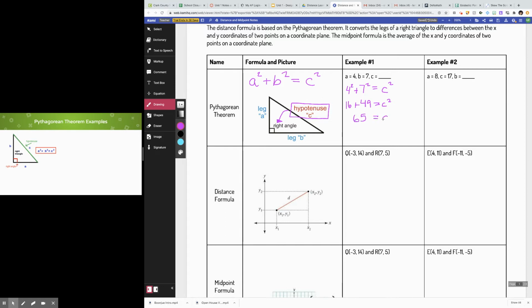Okay, now if you remember your perfect square numbers, so that's like 4 squared is 16, then 5 squared is 25, 36, 49, 64, right? This right here, 65, is not a perfect square number. So when we take the square root of this, you're going to end up with a decimal value. Okay, and that's fine. You're supposed to end up with a decimal value.